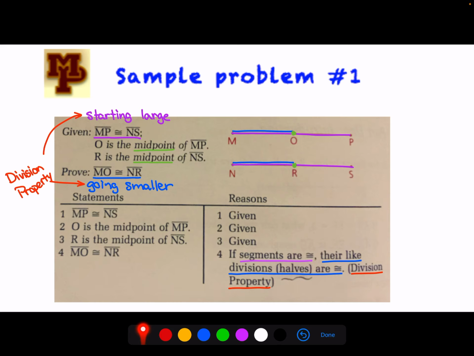So again, as soon as you see midpoint written twice, the proof should be pretty straightforward in just writing out your given information and then determining whether it's division property or multiplication property. But again, I can only do this if we see these words written twice: midpoint, trisect, or bisect.